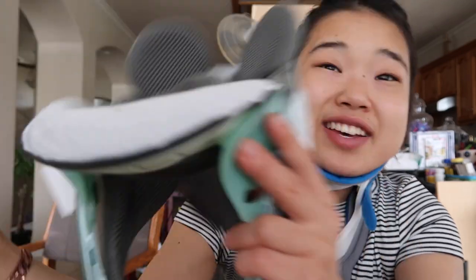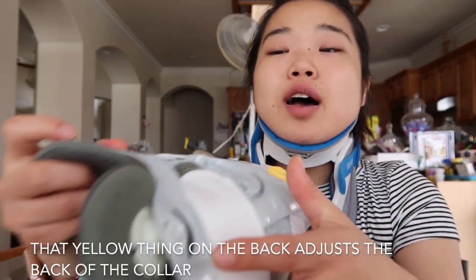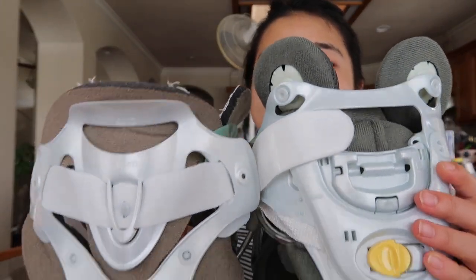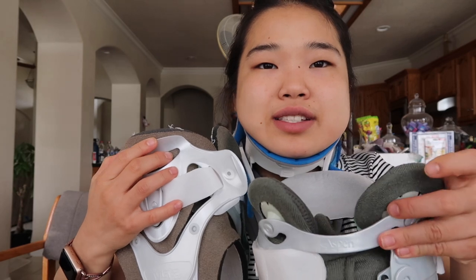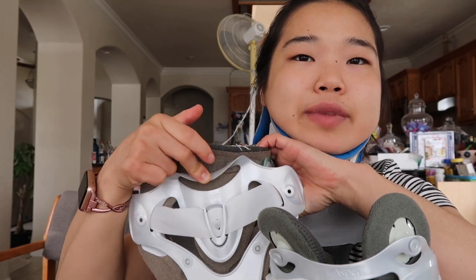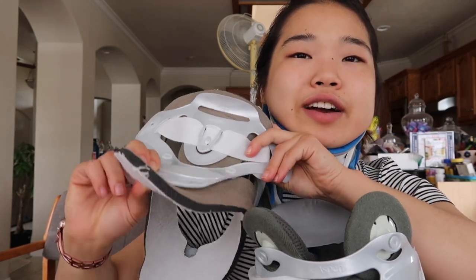I guess to recap all that I've said, this has, well, I've only had it for about a week or two, maybe a week. I don't really know, but it has been my favorite of the four so far because it prevents my head from sliding back, because the back on this one is much higher than the back on this one. And it's a lot more stiff, so my head can't just bend the thing back, because see how these are kind of up there, and then this one I could just with my head kind of fold it down. And then same thing down here, if I got this caught on anything it just kind of bends up, but this one does not.